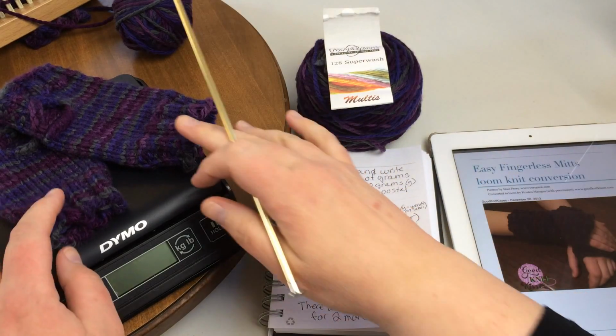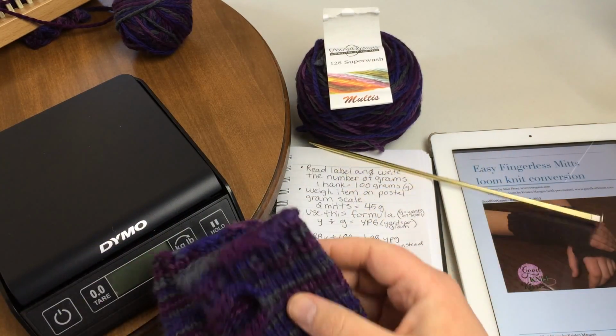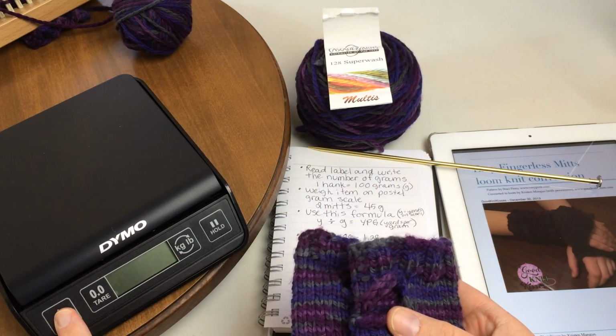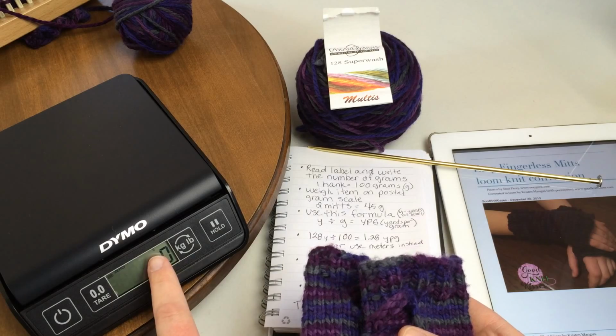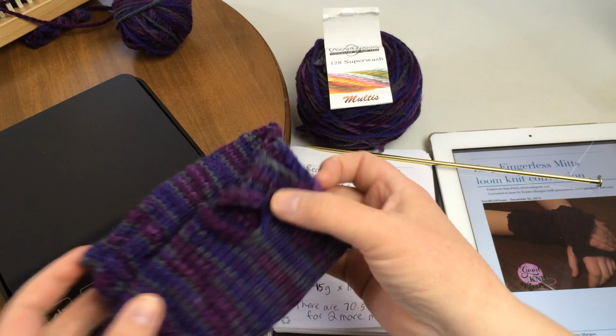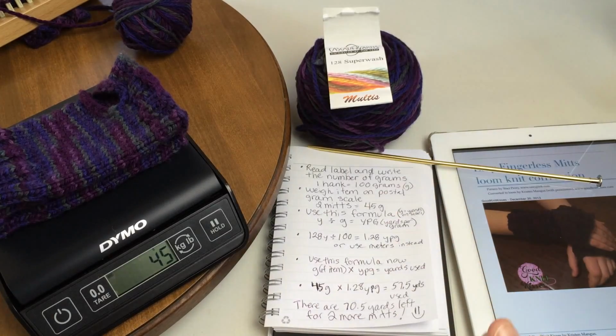So it's got 100 grams. What we're going to do is, sorry, I'm using this as my pointer. We're going to turn on our scale. Okay, let it zero out, make sure that it reads that it's on grams, and then you're just going to put your project on here. Okay, and so this one says that it's 45.